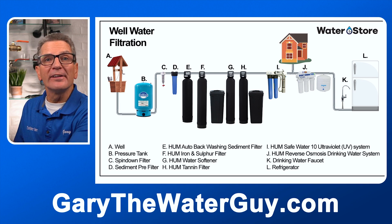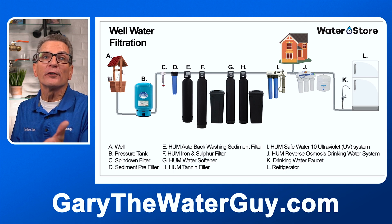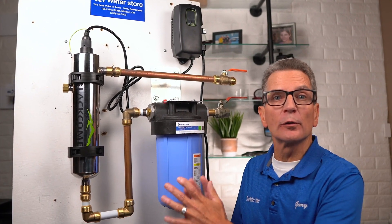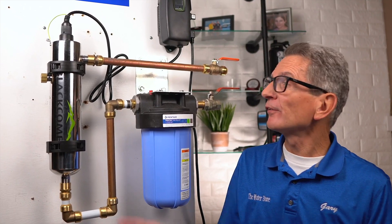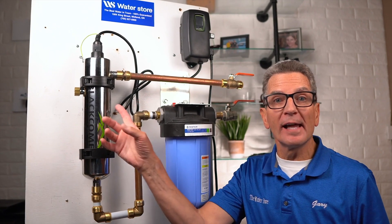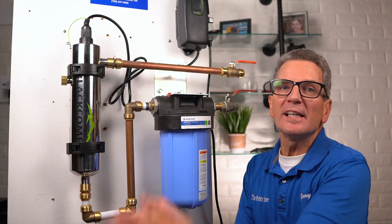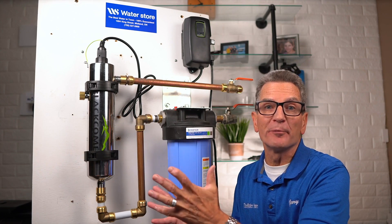Basically, you clean up the water and the UV system gets installed at the end, just before it goes to your reverse osmosis drinking water system. You need to determine an appropriate indoor location for the controller and chamber. Keep in mind that the chamber can be installed either vertically or horizontally. Pro tip number one: vertical installation is the preferred method, with the inlet at the bottom and the lamp connection at the top, as it allows any air in the lines to be easily purged through the system. Use the supplied fasteners to mount the UV reactor chamber.